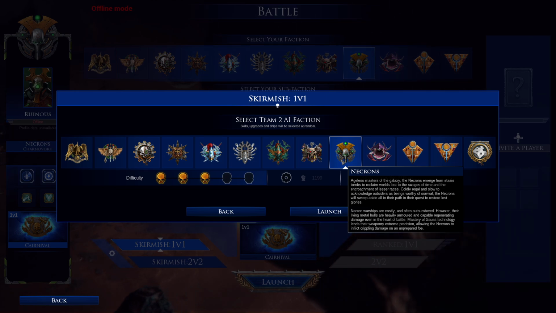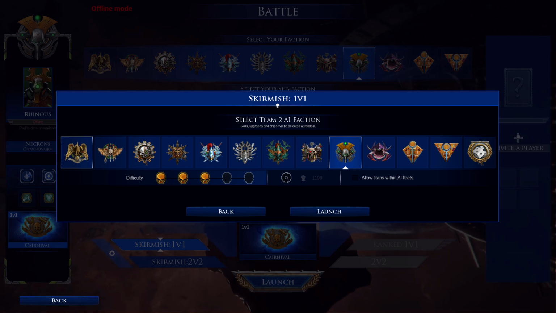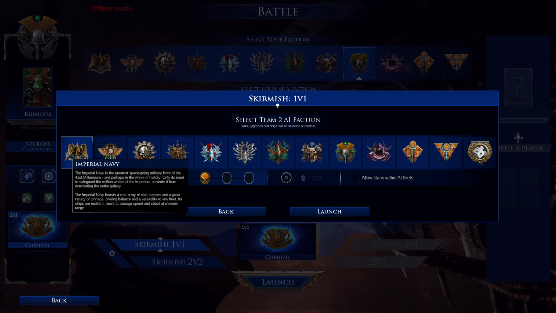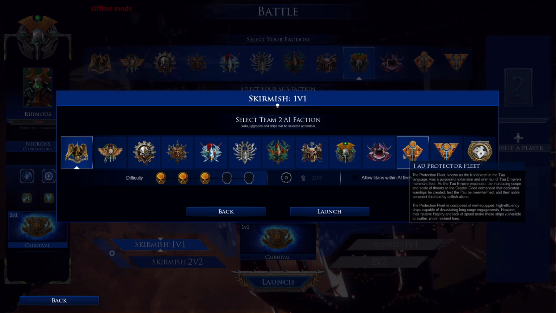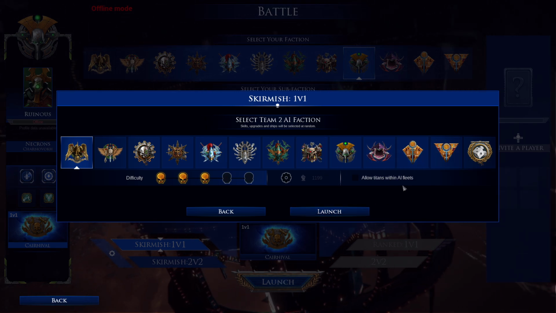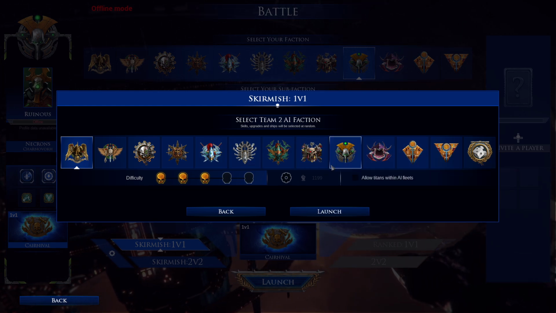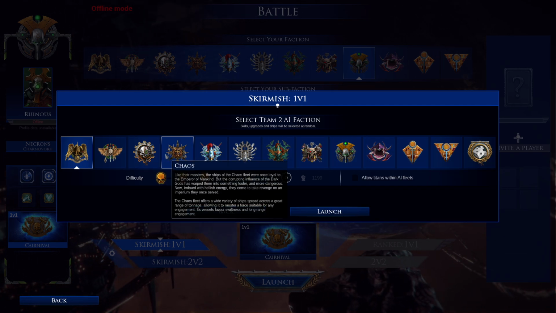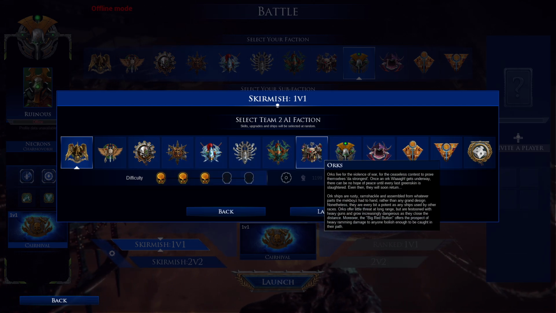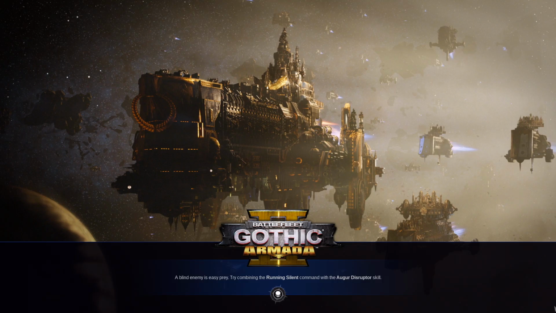Maybe we should do something different, like maybe put them up against various different types of fleets. You know what, let's go against the Imperial Navy, which will be our easy fight, and then we'll do something against the Tau, which should be very difficult, as we saw with the Azagorod, and then maybe we'll pick one of the other factions that like to close the distance, like Orcs, Tyranids, and Space Marines. Let's try Imperial Navy instead of Necrons this time.